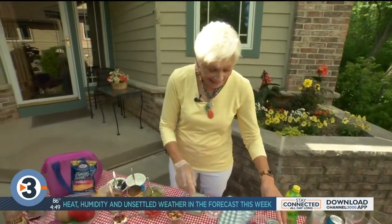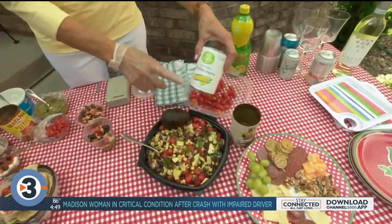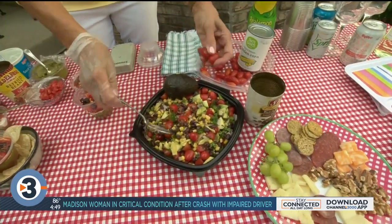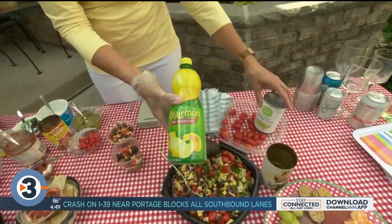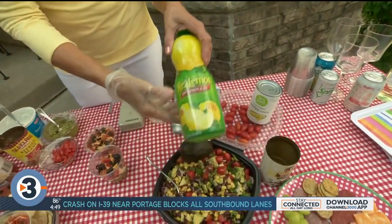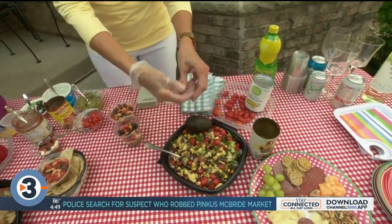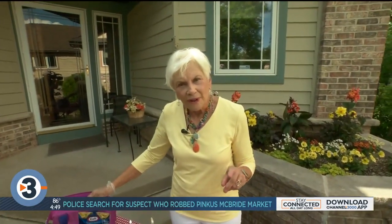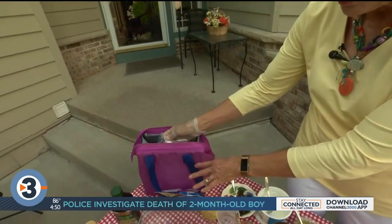My next salad is super easy. It's made with canned black beans and canned corn, drained, with parsley, red onions, and cherry tomatoes. The dressing is super simple — just lemon juice, olive oil, and a little salt and pepper. This could be an appetizer, a dip, or even a main course. The only thing I'm refrigerating today is some salmon, kept in a container on ice.